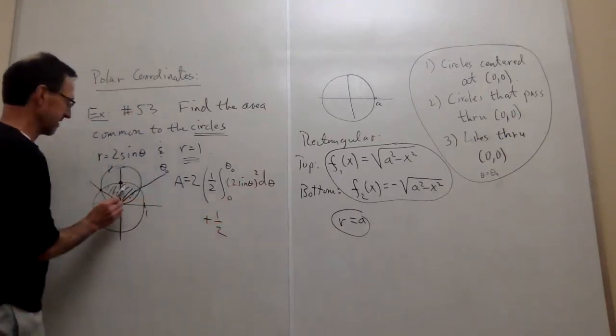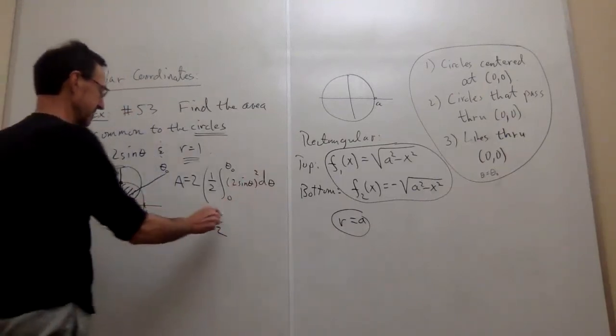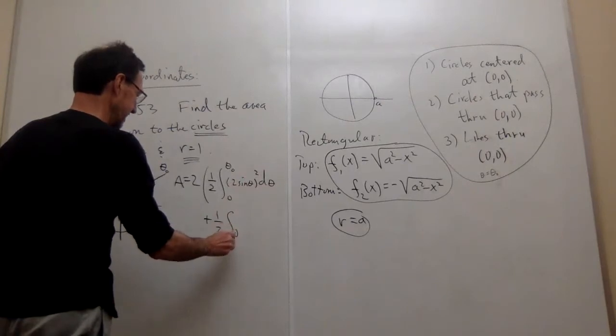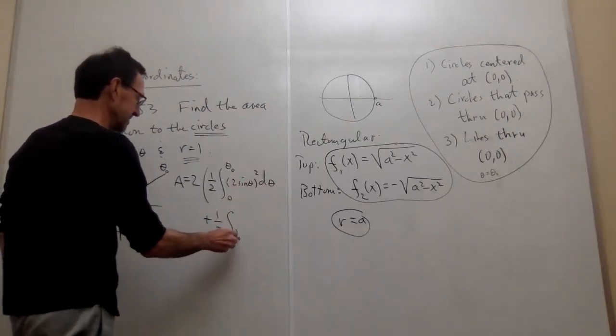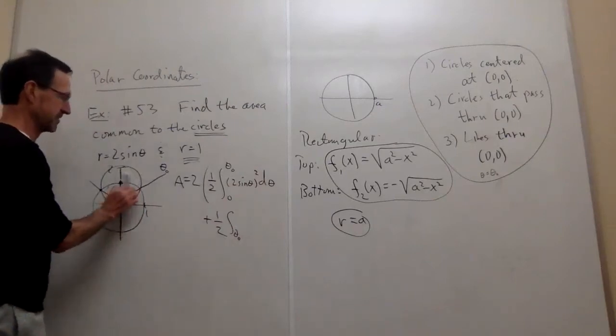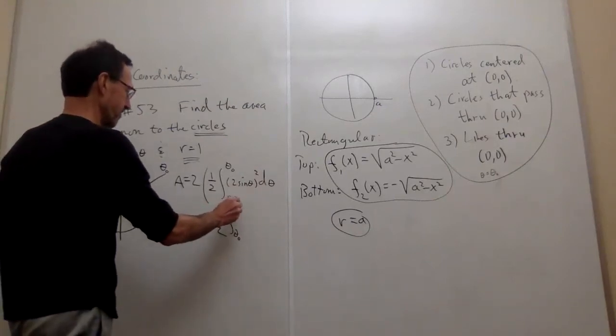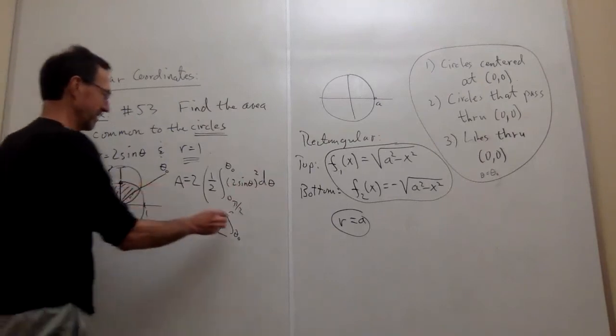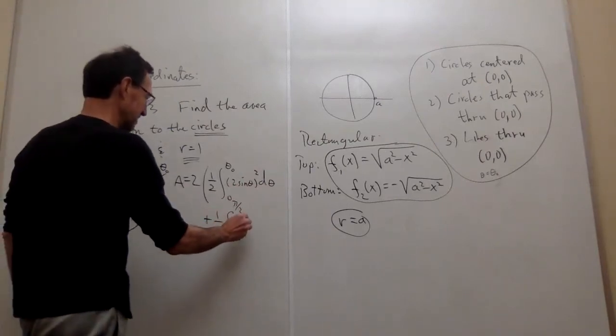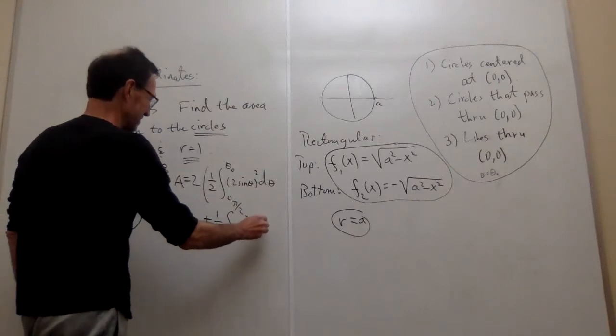And then we need this area over here. This is the easy integral. We integrate from our angle, which we've not found yet. We gave it a name, theta 0, and we're going to go all the way up to pi over 2. And the function on top here is the function 1. So don't forget to square it. Just joking.